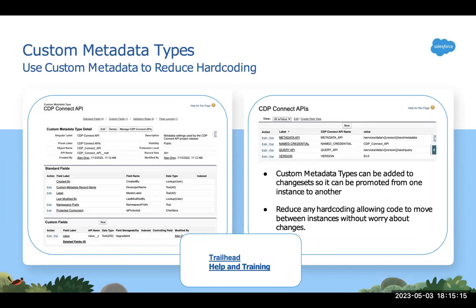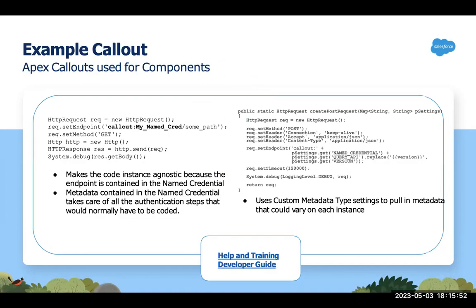See, another area where you could manage your Connect API credentials is custom metadata types. Maybe you could try this kind of approach as well, because some people will hard code the credentials directly inside the Apex code. I would always prefer to have a custom metadata type, manage all the custom metadata for the CDP Connect API, create some standard fields, and manage the authentication values inside the metadata type. Then when you perform a callout, just call the metadata rather than hard coding everything. So these are some of the authentication patterns.